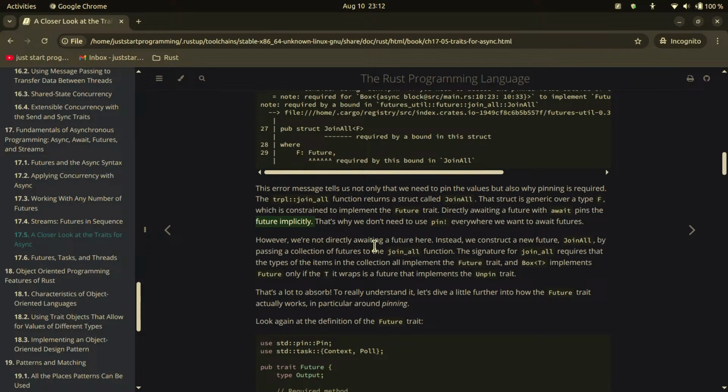However, we're not directly awaiting a future here. Instead, we construct a new future, JoinAll, by passing a collection of futures to the join_all function.